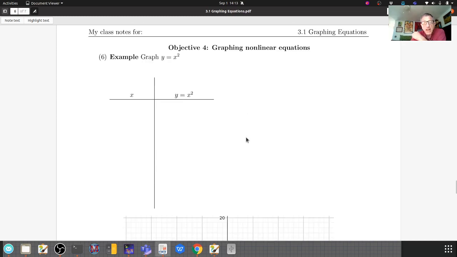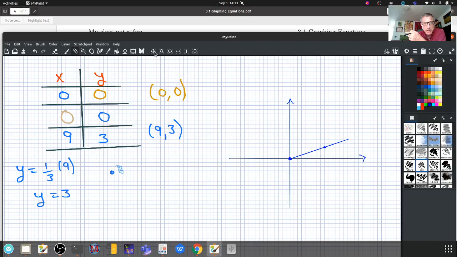So now we're going to graph nonlinear equations. So remember, the graph of any equation in the variables x and y are simply the values of x and y that make it true. So we're going to graph y is equal to x squared. So let's come over here. Actually, I'm kind of liking that. There. I'm going to use that space for this next one. I'll make this big.